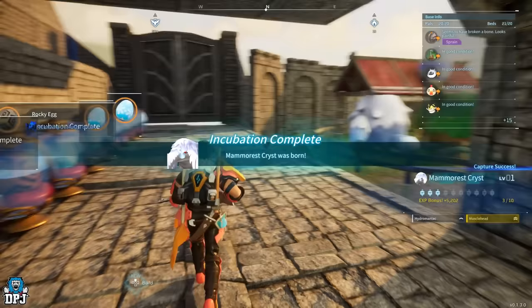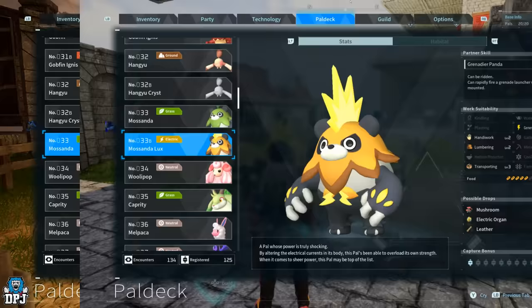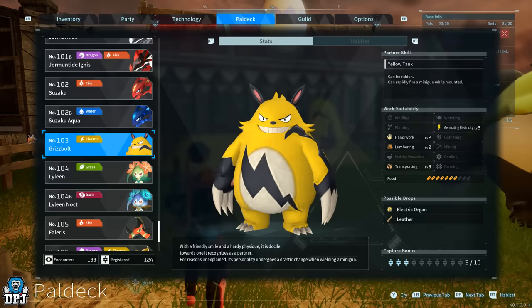Next up, people, we have the Mossanda Lux. So this electric looking panda will offer you a level 2 in generating electricity, a level 2 in handiwork, a level 2 in lumbering, and a level 3 in transporting. So quite the work beast, I'm not gonna lie. Okay, so to get this, guys, his parents need to be a Mossanda as well as a Grizzbolt. These two must be bred together in order for you to get the Mossanda Lux. Pretty cool.